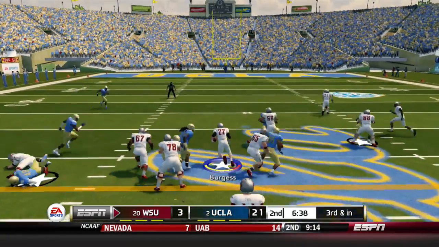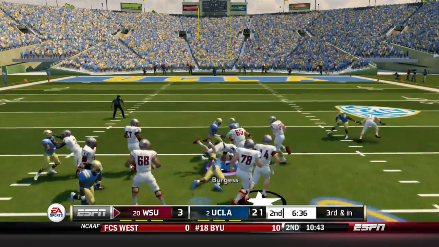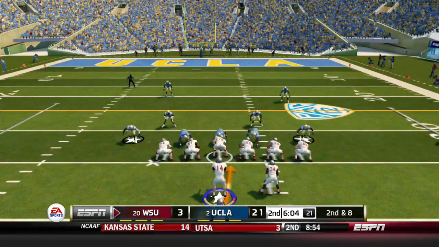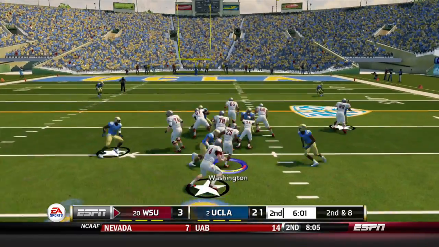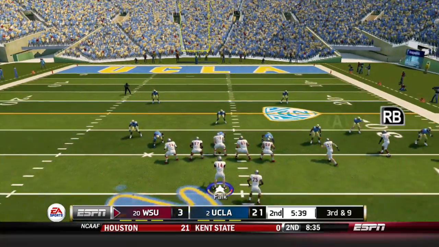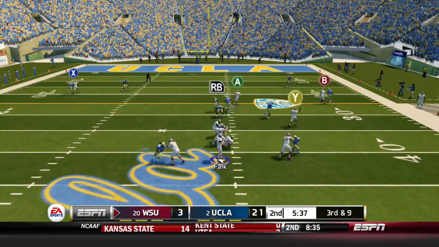Going with the give to Burgess. He's got a hole up the middle of the field. He spins for it and a nice 13-yard gain. He's actually played very well so far. Keith Harrington into the game as Corey Washington gets the carry. He'll end up losing a yard, so 3rd and 9 upcoming for Washington State.